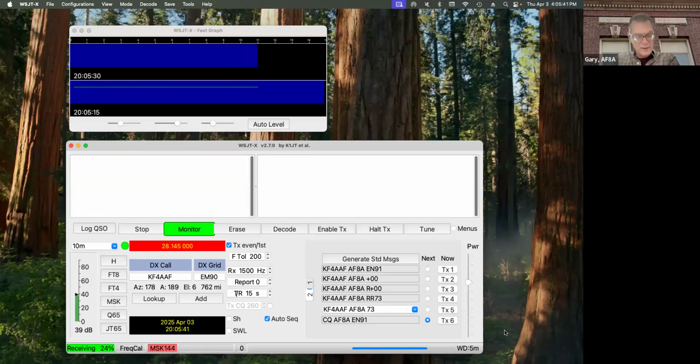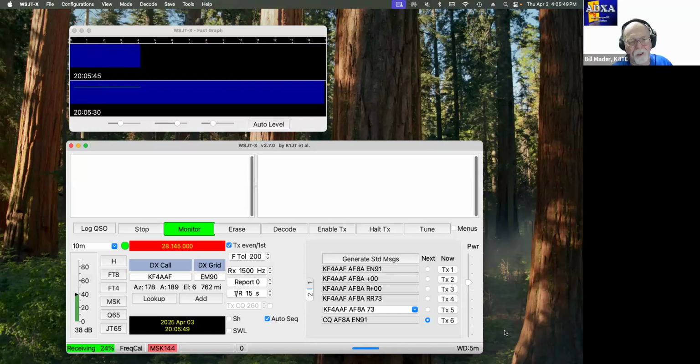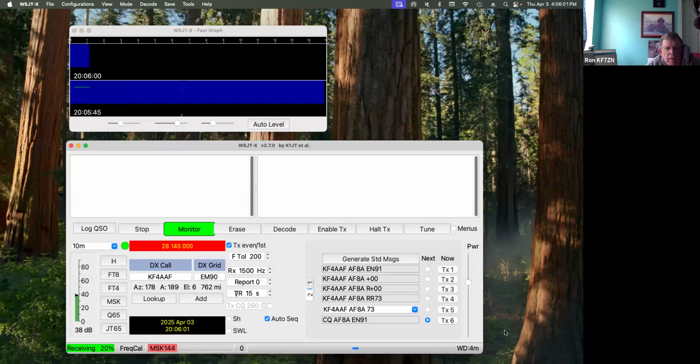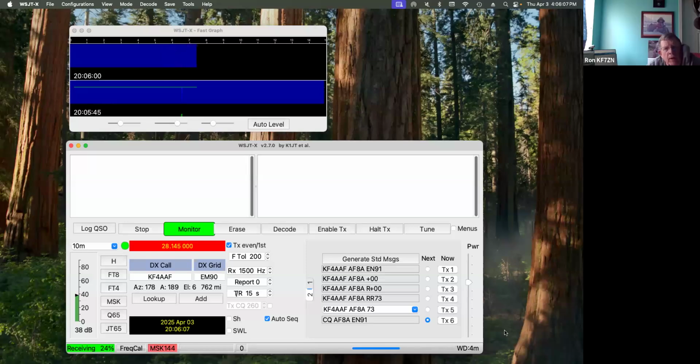Well, yes, it should, although I've got a K3 and I use the Signalink just for habit. With a K3S, you won't need that. You use the KIO3B, which has a USB port, and that connects directly to WSJT-X, so you won't need the Signalink interface. Okay, that's what I thought. I thought maybe I was missing something. Okay, thanks, gentlemen. I appreciate it.